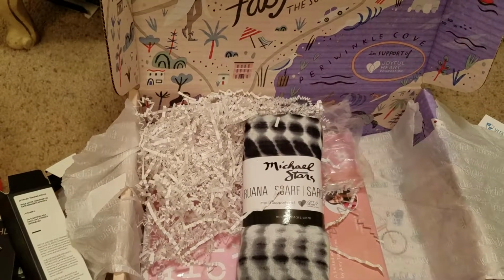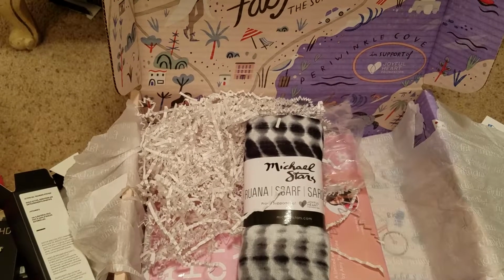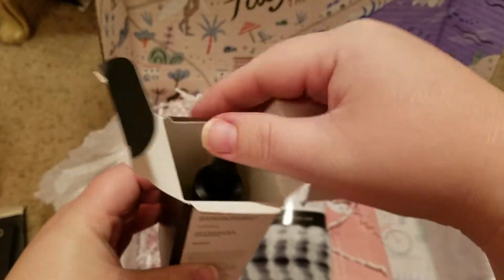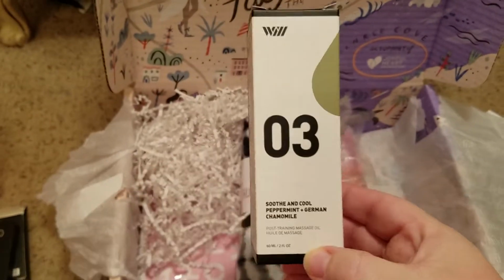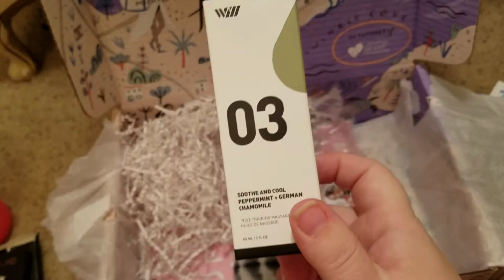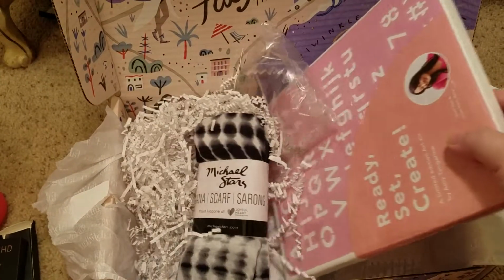I'm going to smell it. Okay, you wait here. Don't go anywhere, guys. Ooh, it smells good. It smells like peppermint and chamomile. Post-training massage oil. Not for nothing, but if you didn't see my DN company box, you should know I do not train a whole heck of a lot. So I might save that for a gift, because my sister got the workout jeans. I'm sorry, I'm shaking this in front of you instead of holding it still. That might go to her. How about that? And what do we have under here?